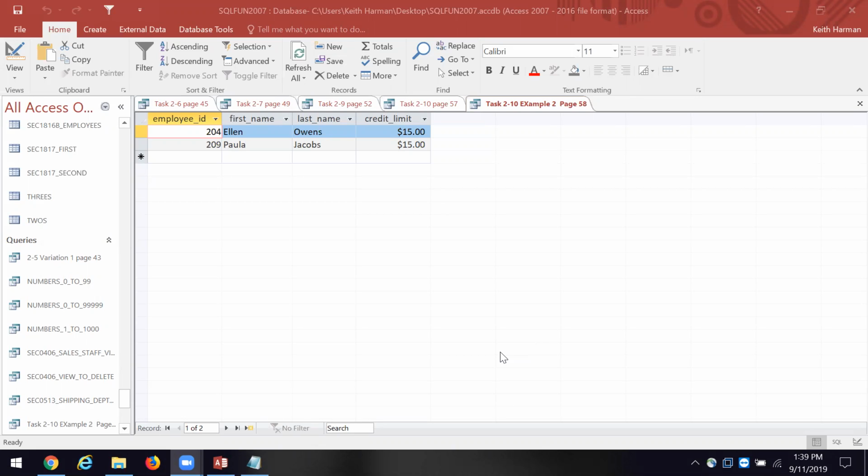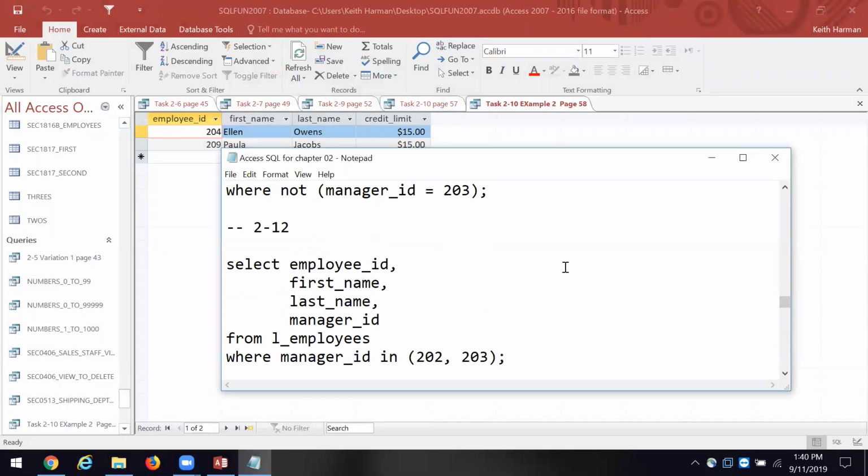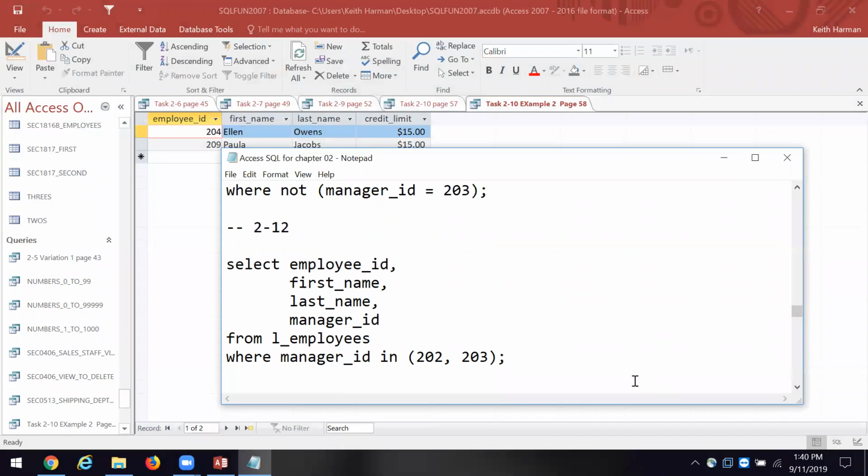So they're at the bottom, page 61. Okay, this is 212, and we're not going to run the query. I mean, you can run it if you want to take the time and do it. That's fine. And I know it'll be a thrill. IN means search for any employee who reports to a manager 202, 203, get them. And the results are over on page 62, the beginning table and result table.